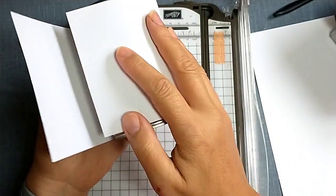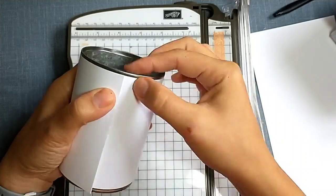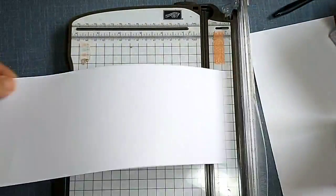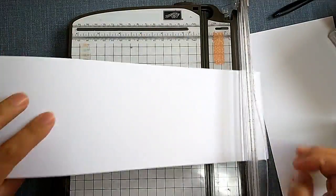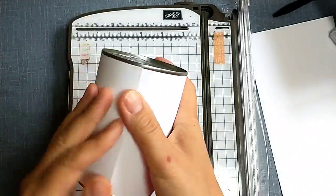I was using my Stampin' Up stamps to decorate it, and also just did a little bit of coffee staining, as you'll see in a minute, on the paper, just to give it a nice background type colour.